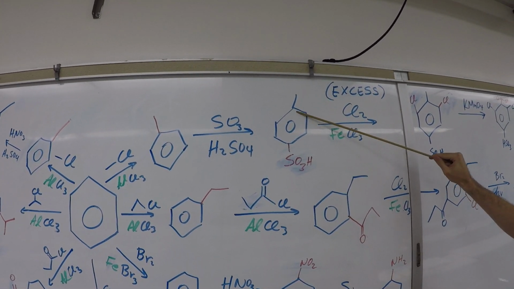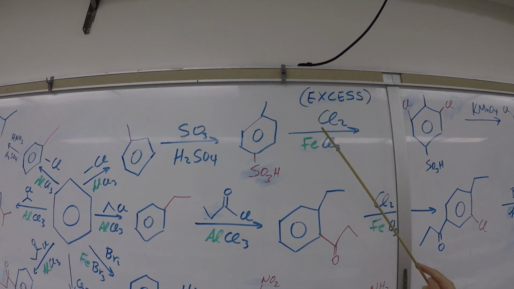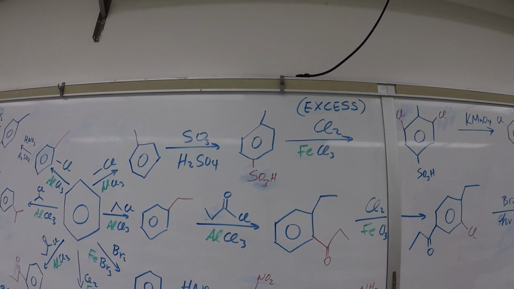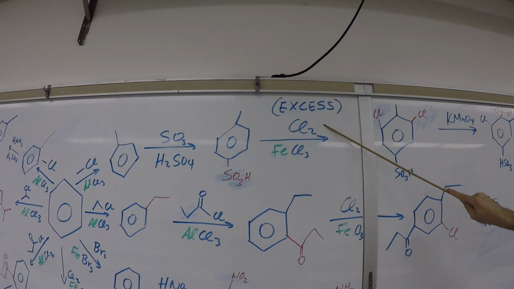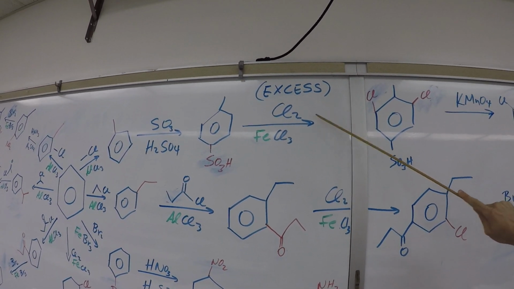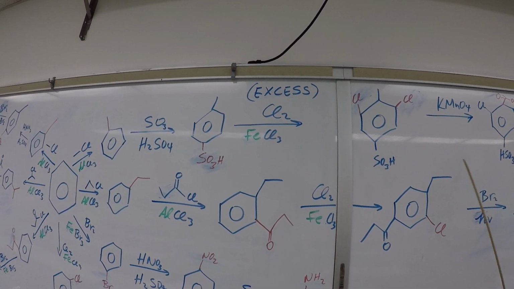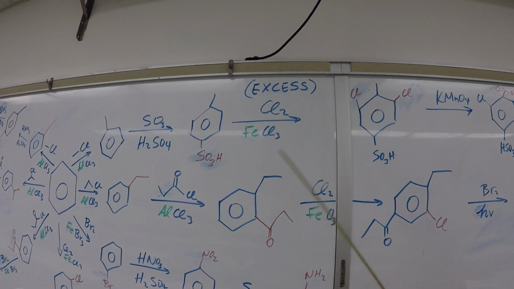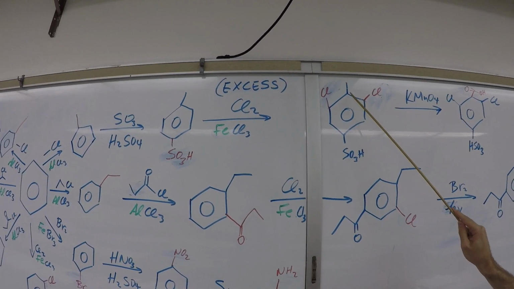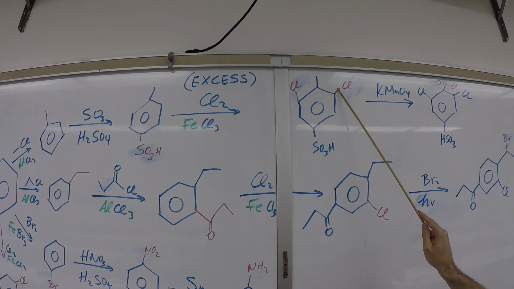So now, since we selected this structure, we reacted with excess chlorine and ferric chloride. And remember, the iron group is actually going to tell us that we're going to halogenate again. Since the halogenation happens in excess, it's going to substitute all possible positions. That's what the excess does here. Now, you have to consider where you are going to place the chlorine. Well, this is an ortho-para director, so you can have it here or here. And then the ortho position is already occupied. So the methyl group here already indicates that it has to go here.